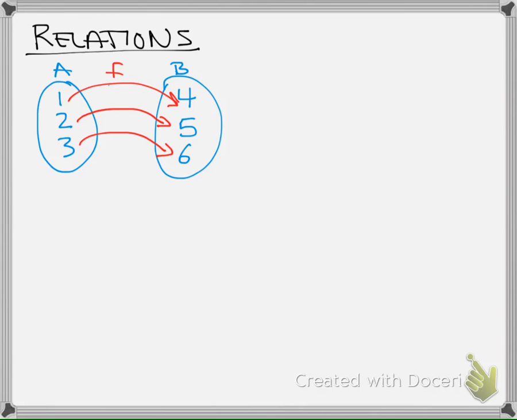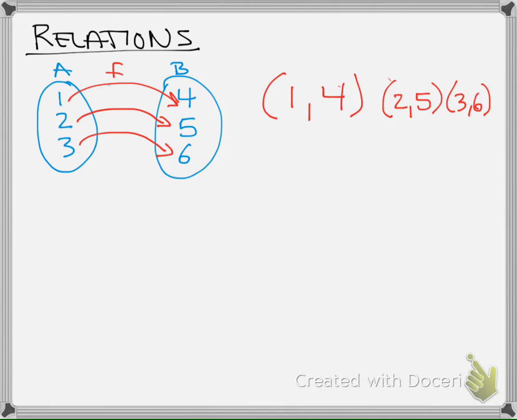What we really then end up with are a set of coordinates that, for example, are in the form 1, 4. What else can we have? We have 2, 5. And we have 3, 6. So here are the points that we end up with.